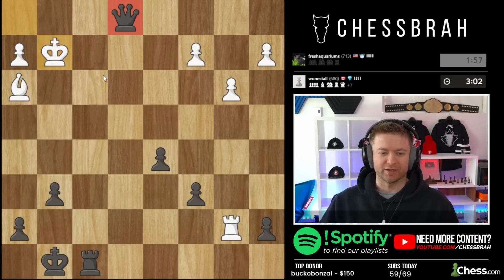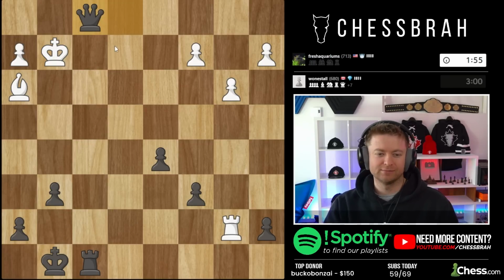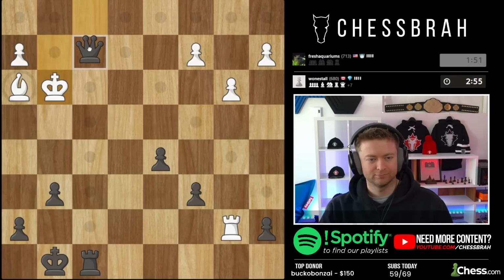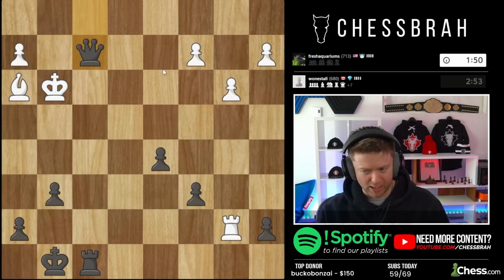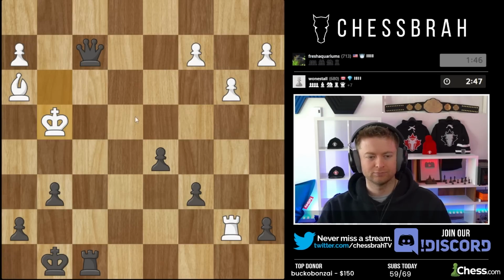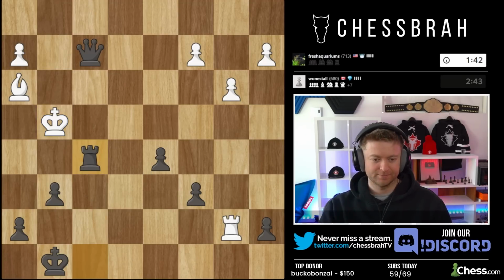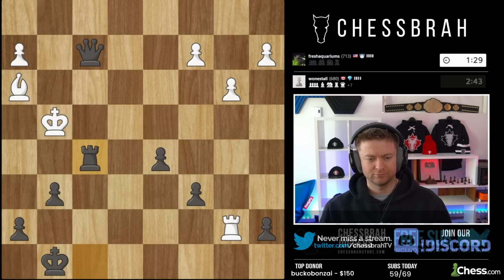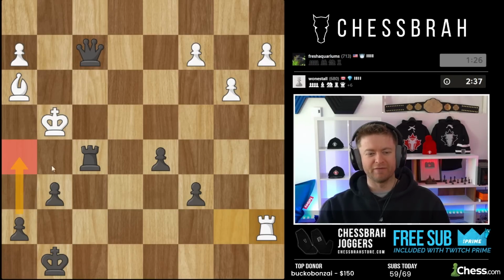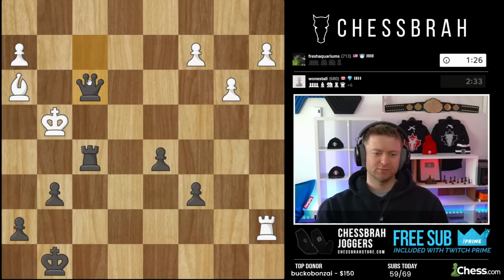What is the correct procedure here? Let's start with this check. And slowly force him up the board. Check. Slowly but surely. Now we're able to fulfill the prophecy of a pawn mate. But don't rush. Enjoy yourself first.